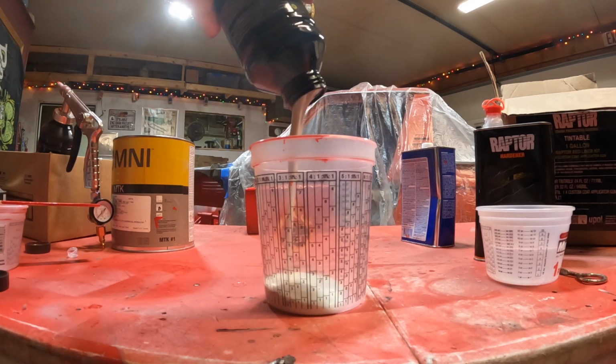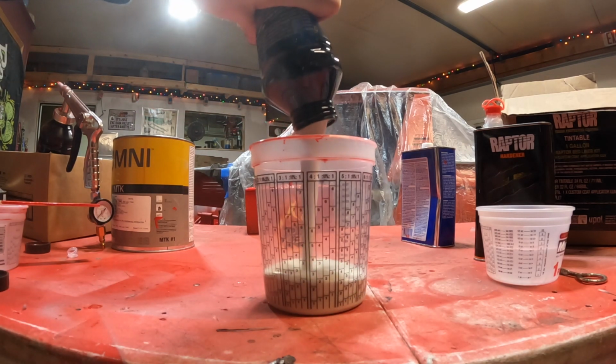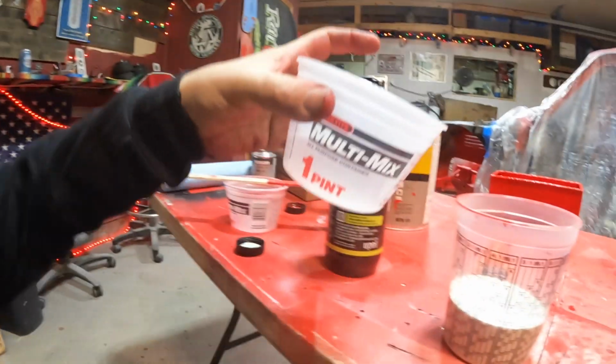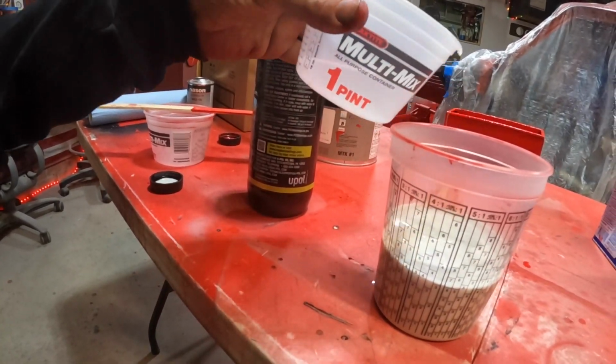So we're gonna dump half of this into that cup. Then we're gonna do half the hardener. And stir.